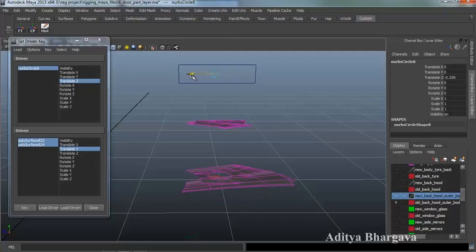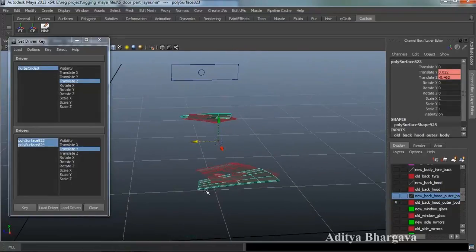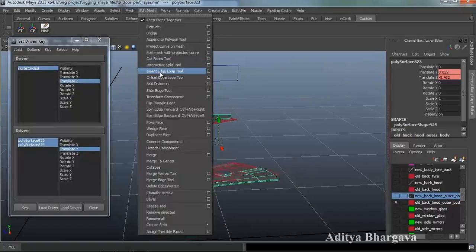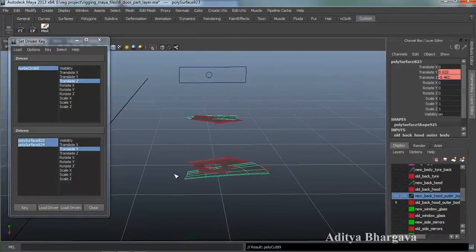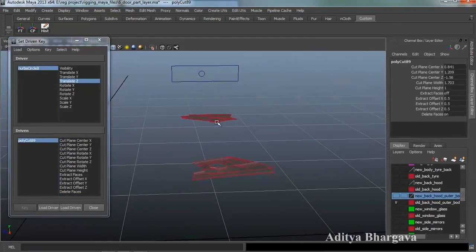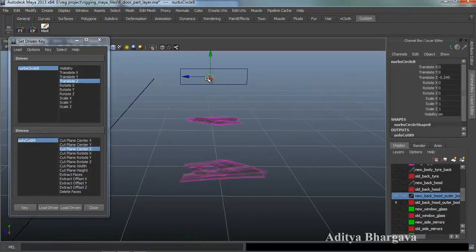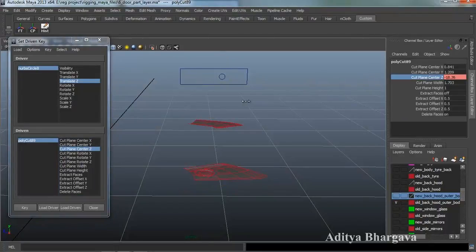So for that we'll go to the above position, that was this one, this position over here. We'll select this object, we'll select the edit mesh, cut faces tool, we'll add a cut faces tool over here, press W, press Ctrl A, go to the cut faces tool menu, select delete faces, select the tool, make it as a driven object, press Ctrl A, and it would be visible over here. So we'll select the translate state and we'll key it. Then we'll move the controller forward to its final position, that would be this one, and we'll make the object go off the visibility like this.